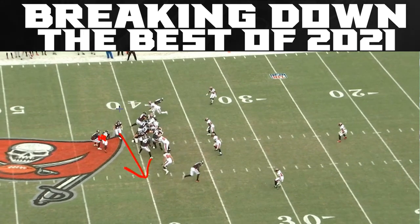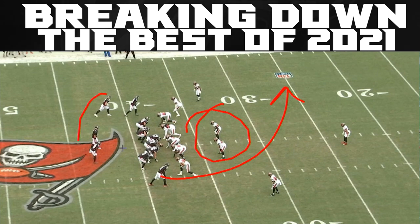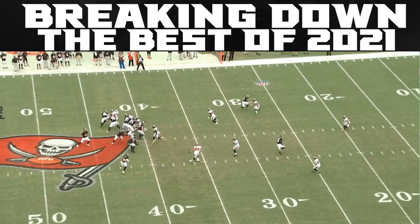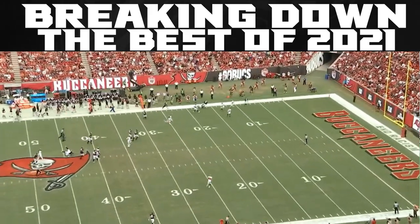You also have this tight split by Kyle Pitts at the bottom of the screen and a tight split at the top of the screen as well. You're going to get a clear route across the top and then a big over route here, which creates the space. These linebackers are worried about what's happening in the backfield — a lot of things happening at the point of attack at the line of scrimmage, keeping eyes in the backfield. Now look at all the space. He's going to clear this out, gets the safety out of the way. These linebackers were already up because they saw action out of the backfield. Now you have three tight ends in the ball game and an explosive play — Kyle Pitts coming across, Hayden Hurst out in the flat, your back out in the flat. Good distribution of the play, the guys block it up really well, and here is another big-time completion on the outside with three tight ends in the ball game.